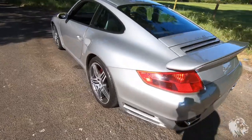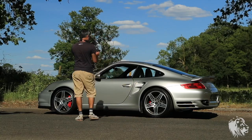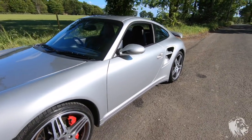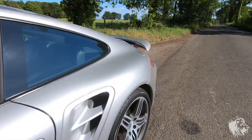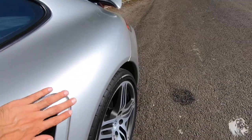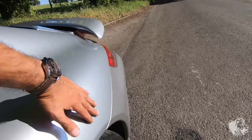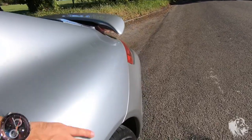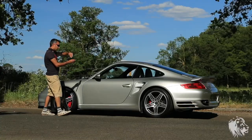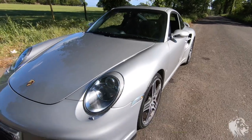So I look for any telltale marks in the bodywork, any dents, scratches, and you have to look at each panel in detail. Pay attention to the edges, pay attention to where it sticks out a bit. So these wings, you want to check that there's no dents or a rough surface where it's been knocked and then someone's filled it and then repainted it. You'll see that when you look at the reflections where they're not quite smooth, though you will see bumps. And the same on the front wings.